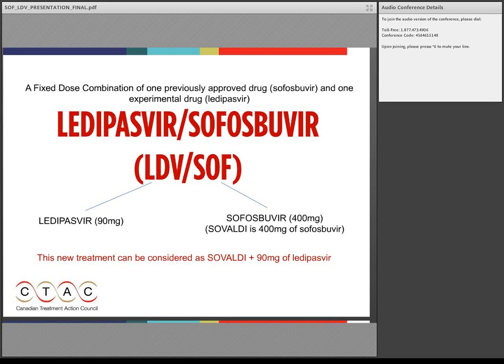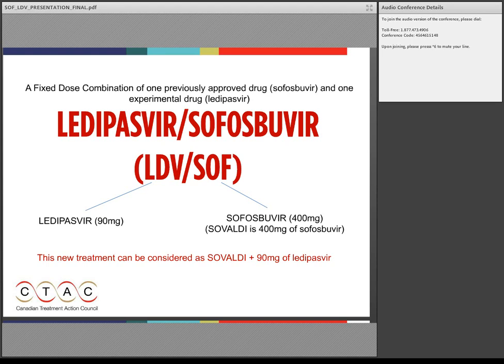pill. Sofosbuvir is a nucleotide analog NS5B polymerase inhibitor, and Ledipasvir is an NS5A inhibitor. Now this just means these are antiviral medications, and specifically they function by blocking or disrupting viral replication in the body. It stops the virus from being able to replicate quite as quickly in your body. These are a class of medications called direct-acting antivirals. We'll call them DAAs. And these are presently contributing to the sudden and massive improvement in the efficacy and tolerability of HCV treatment.